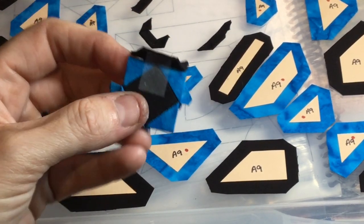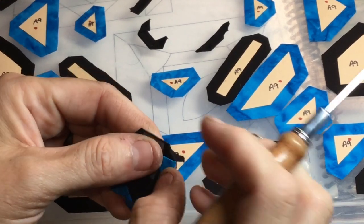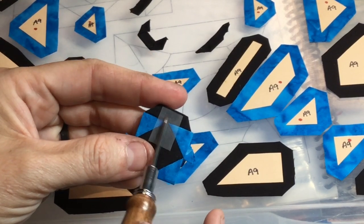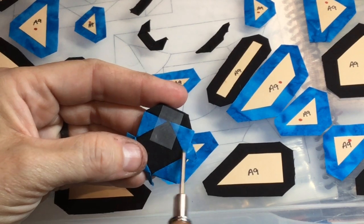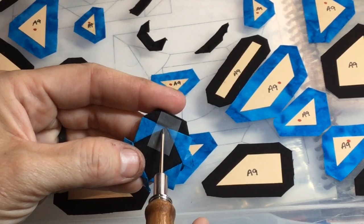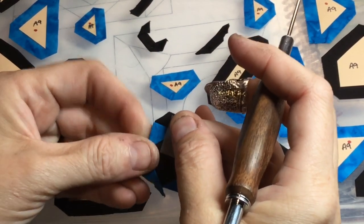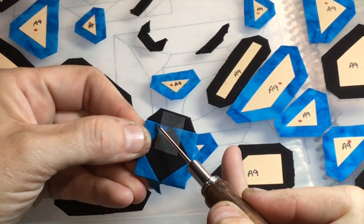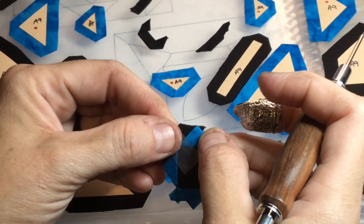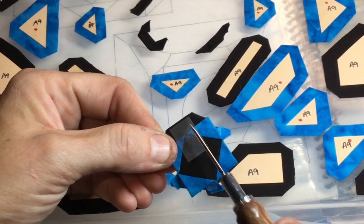So I've attached my first basted piece to the side. What I want to make sure you guys understand here, because this gets worse as you go on, is that this piece is a single uncut piece of paper wrapped in fabric. This is three pieces of paper wrapped in three pieces of fabric. There's going to be a thickness here. So what you want to do is line this up with the edge, stitch it to about here, then tie off, and this is going to force it up. But you're going to push this so that it lines up with the other edge. Like I said, this is going to be dimensional and it will be up.